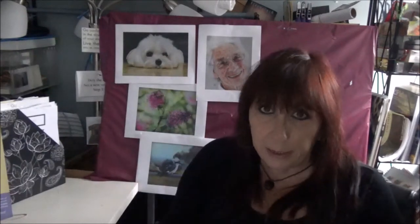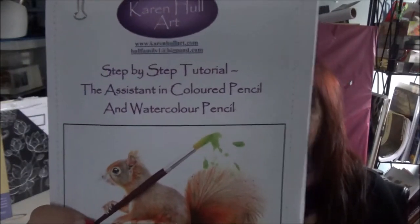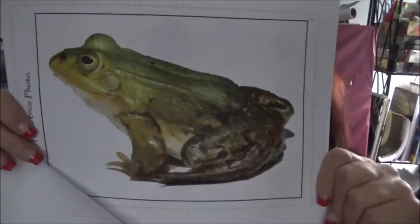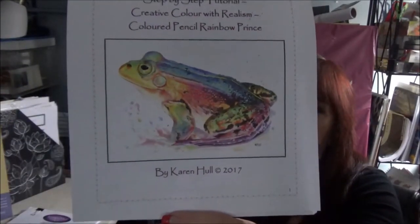I have some other tutorials I want to show you. This one is my latest favorite — this is watercolor pencil on film. If you're experienced with colored pencil, you can probably change your surface up, but it is just adorable and I love this. And this is another one of my favorites that I want to do — this is the Rainbow Prince, and this is a realism piece. You look at the original drawing that he was created from, and she just turned it into this beautiful, magical drawing of rainbow colors. That's a wonderful technique with watercolor pencil.